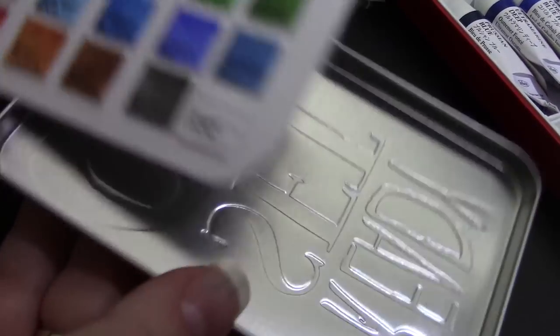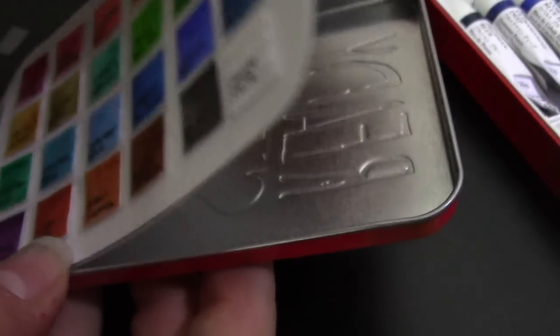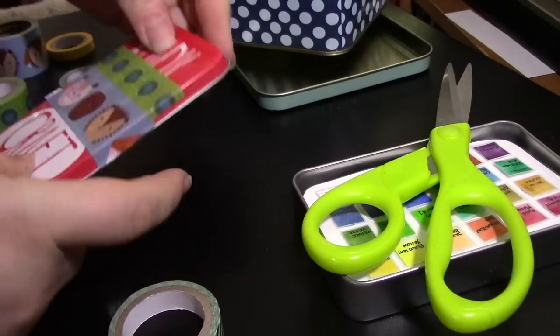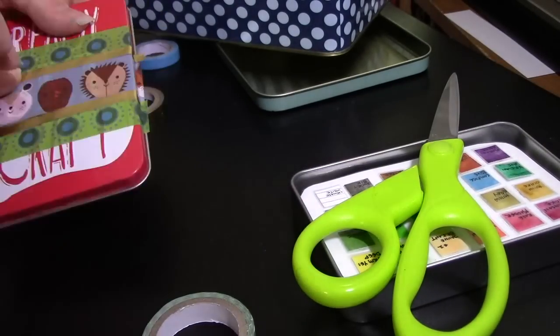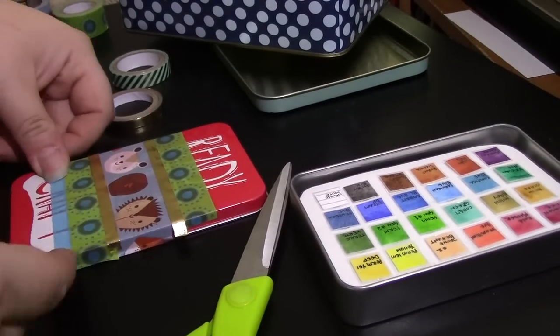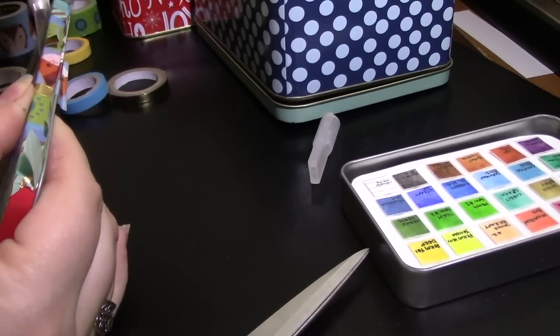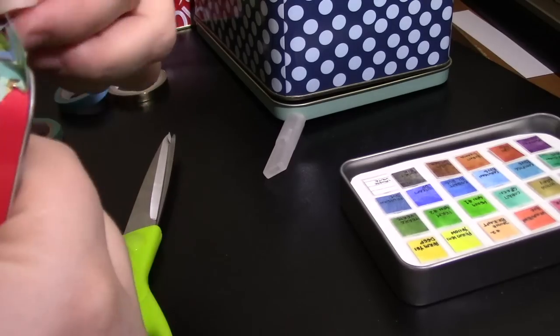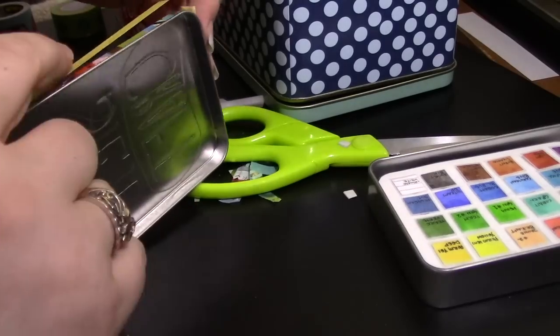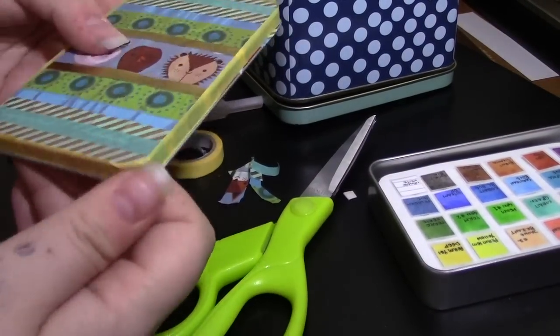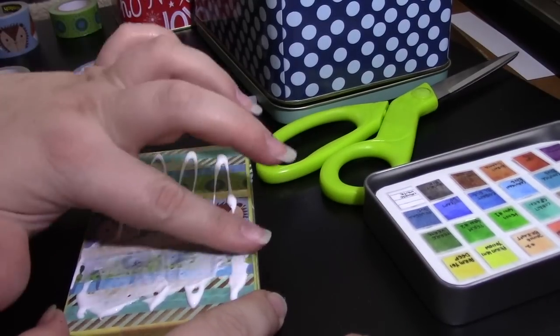My preferred method of decoration for palettes is washi tape, but now you get to see a bit more in depth on how I finish something like this. After you've chosen the pattern of your tapes, cut pieces that are long enough to fully cover the front. It's okay if they're too long because we'll clean it up afterwards. Carefully use an X-Acto knife and or scissors to clean up the edges. The last strip of washi tape we use will go around the outside edge, so it doesn't need to be super clean but at least don't let there be long amounts of tape hanging off the edge. To keep the design secure, since washi tape sometimes likes to come up a bit, I use some craft glue to seal it all together. You can use Elmer's glue, Mod Podge, or basically any kind of PVA to do this step. I also use my fingers to spread it out since they're usually pretty easy to find.